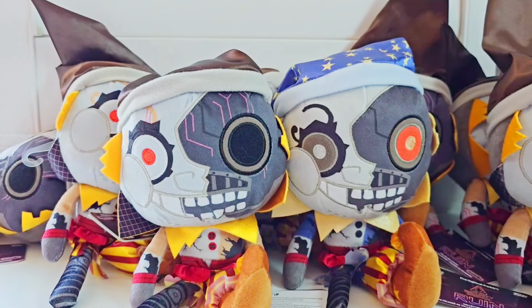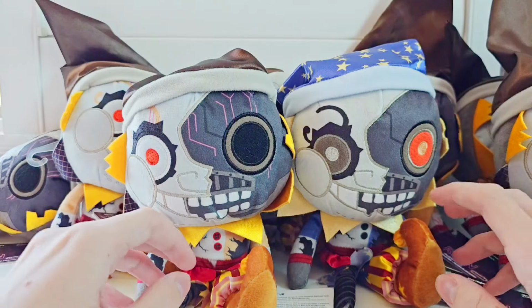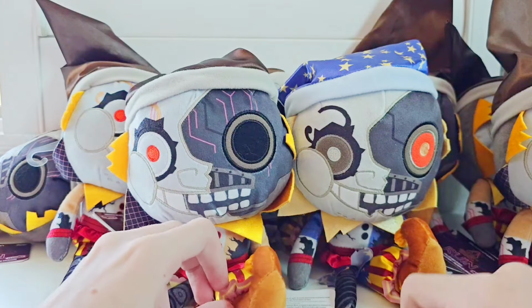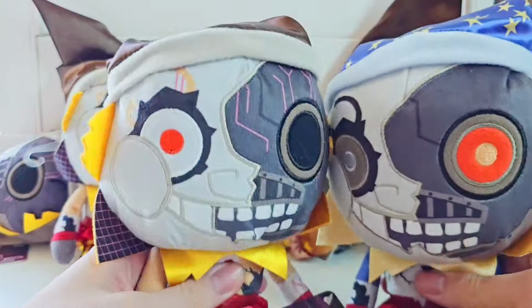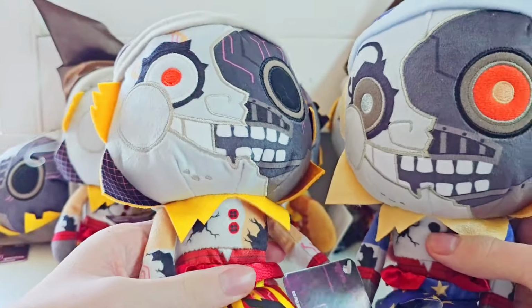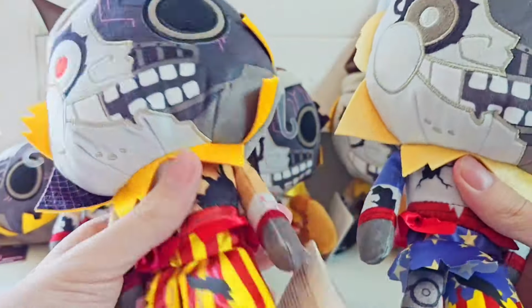So we have them all set up here, and my very first impression is these plushies are really disappointing. These are the very last Five Nights at Freddy's Funko plushies that Funko is ever making. They're never making them again because, if you saw my video, they lost the license. And, well, these are their very last ones.